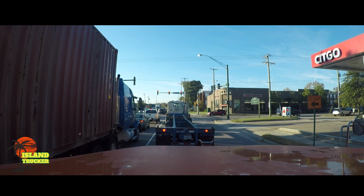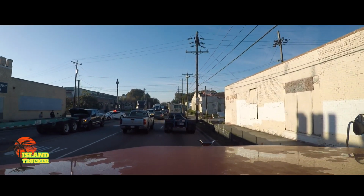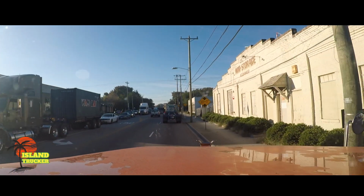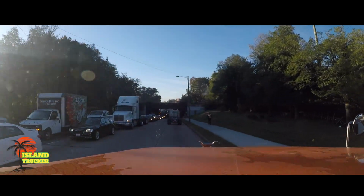Pulling containers, you can make a lot of money, but you gotta know what you're doing, because you could also lose a lot of money. There's a lot of people who come into it, and in no time they jump out of it and go back to doing something else because it's not for them. I say it all the time, it's not for everybody. What you got there is a four-wheeler running into the back of a chassis. When you're running local, man, you have a high chance of getting into an accident out here. There are four-wheelers not paying attention, and just like that, they could mess your whole day up.